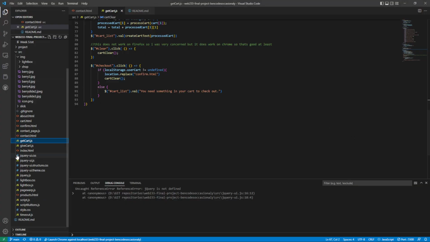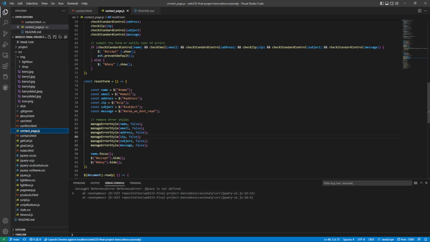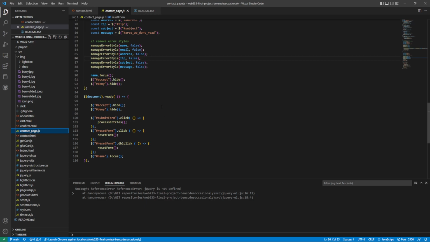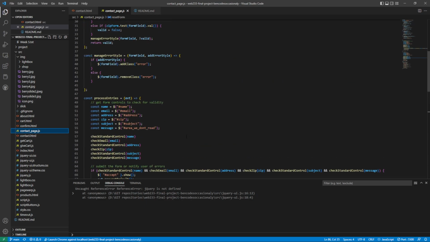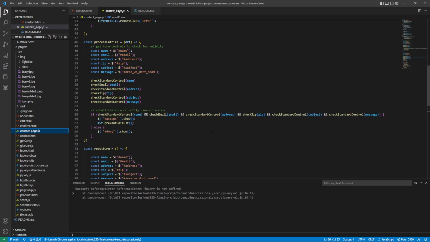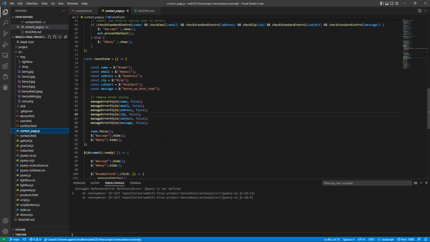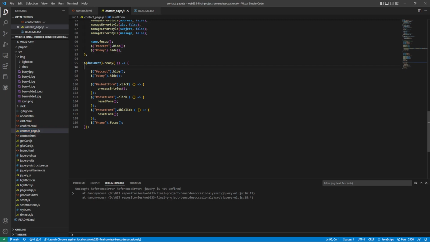JavaScript. Okay, let me explain to you what the issue was with this JavaScript. So it was in contact page.js. I did remove the thing. So it was actually just here. I had, what did I have?